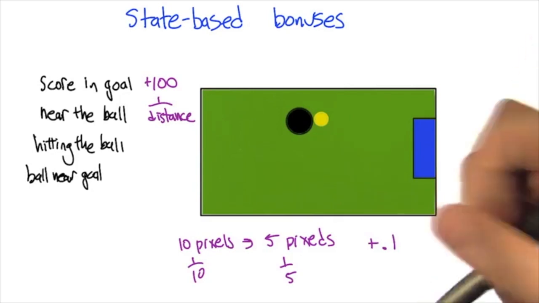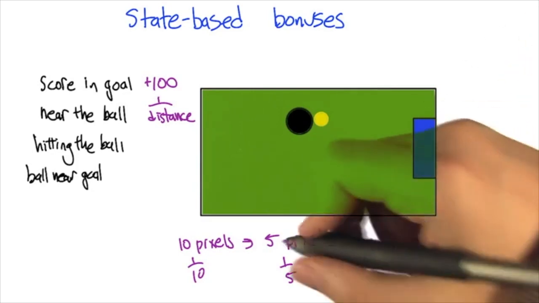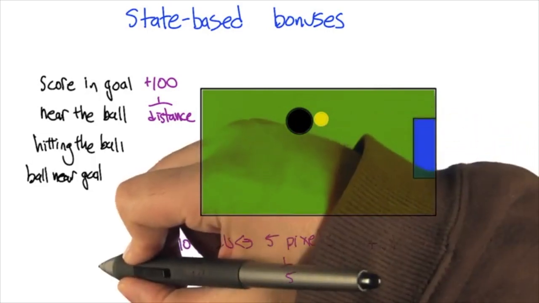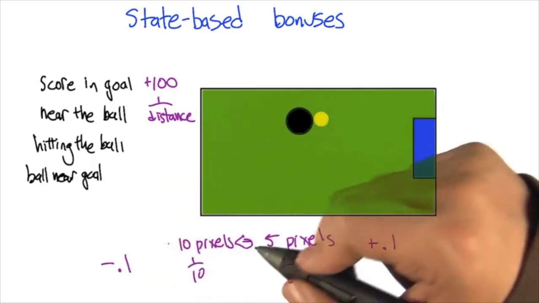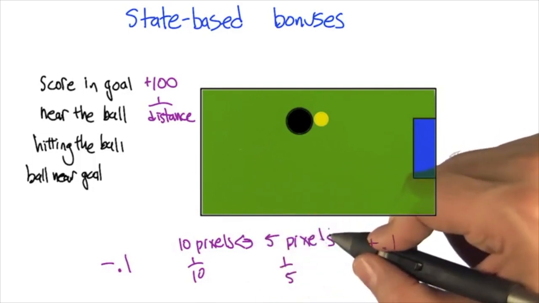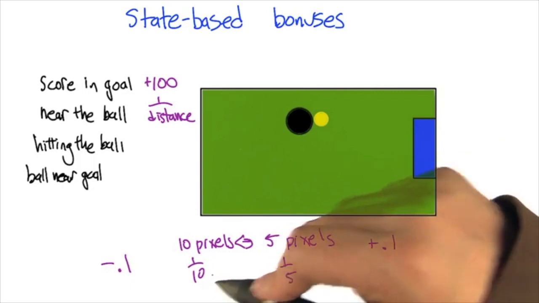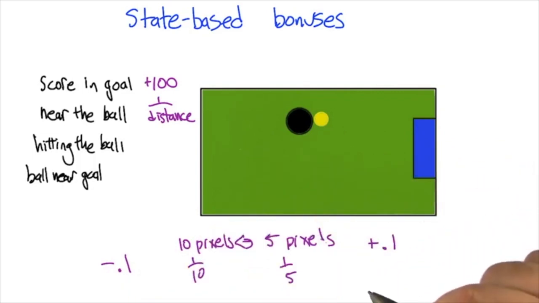All right. But that would mean then if we went from 5 pixels to 10 pixels, we would end up losing 0.1. Right, and this kind of keeps the account balance in good shape, because it's saying that, sure, we'll give you a little bonus for doing good things, but you can't just continue to get that over and over again. If you relinquish it, we actually have to take those same points away so that we can give them back to you if you re-accomplish it.